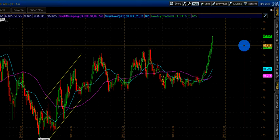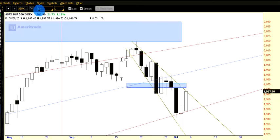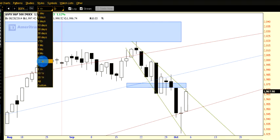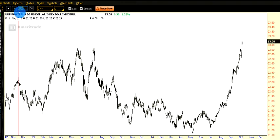So, we'll watch it. One of the things, if you're bullish on the dollar, and I'm not saying you should get in it right this second, might wait for a pullback, but you could look at the UUP. The UUP goes up. I mean, you can tell that chart looked very similar to the one we were just looking at. You can see that the UUP has been on a tear lately. You might look for the UUP to pull back maybe into this gap around 2210, and then try to catch the next move out, because really buying it right here, it's pretty extended.